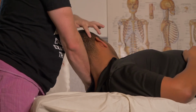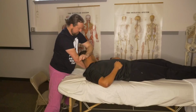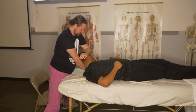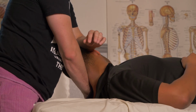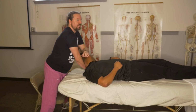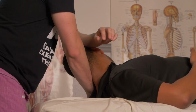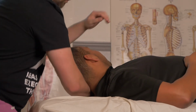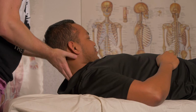Now, if I use my forearm right along the temple right here, the temporalis, what do you prefer, Michael? Do you prefer up towards the head or down towards the jaw? Head. Up towards the head. Now, back towards the ear or more towards the forehead? More towards the forehead? Right there? Okay. Now, do you see I'm working on the neck and the temporalis at the same time? What if I give you a little jostle like that? How's that? Okay. I'm going to bring him to center. Both sides, same time.